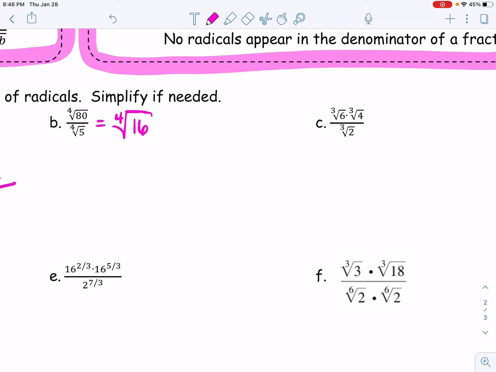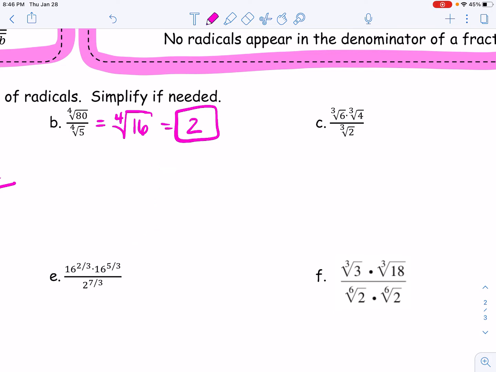And if you're smart, which I know you are, you should know what raised to the 4th power gives me 16. 2. Because I know 4 squared is 16. And I know 2 squared is 4. So that means 2 squared squared is 16, which means that's 2 to the 4th. What's the 4th root of 16? 2. If you don't know that, you would have broken down your 16. And you would have gotten 4 and 4, 2 and 2, 2 and 2. This time we're looking for 4 of a kind. Oh, 1, 2, 3, 4. It's 2. Done. Okay? Don't waste your time.